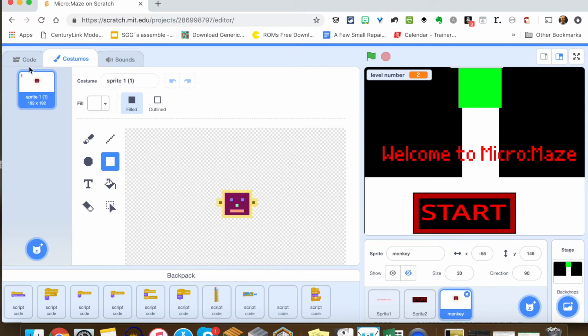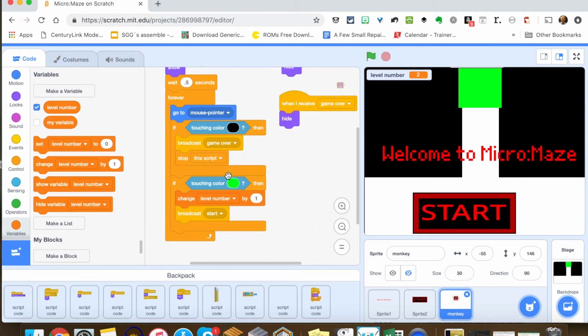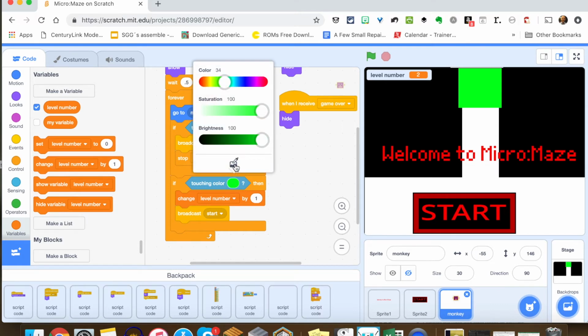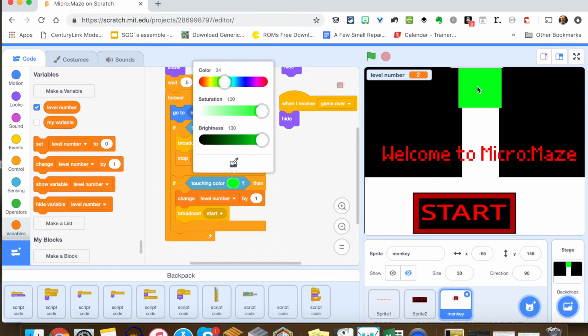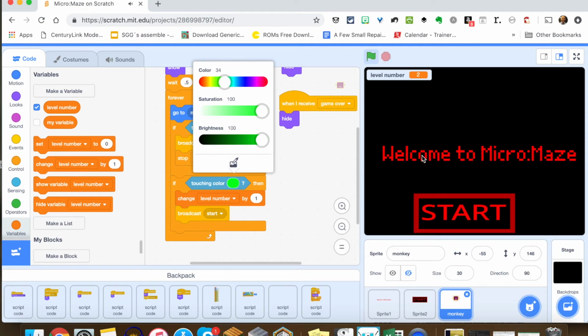I finally got to the point where I did the ink blot, and so I said when touching color, I went to the little eyedropper, and when I clicked on this green, I discovered my number was actually 34. So the small details matter. They matter so much. That one little discrepancy has wasted me 45 minutes, and it was the reason why my code wasn't working.